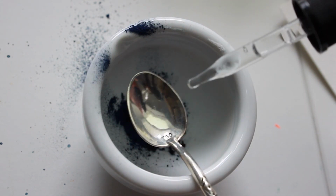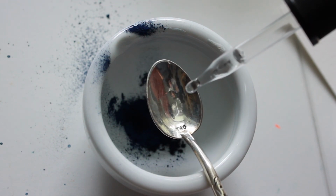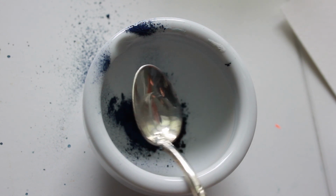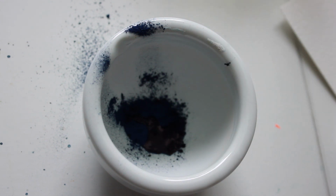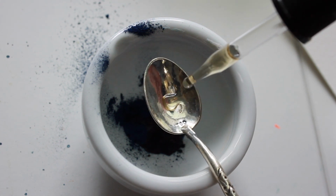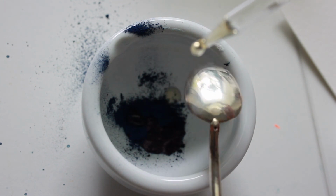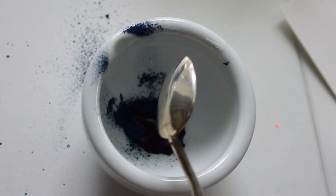And then I am going to add the distilled water, and I am going to add about half of my pigment ratio. And now I am going to add the gum arabic at the same ratio of the water, so about 5 or 6 drops of gum arabic.